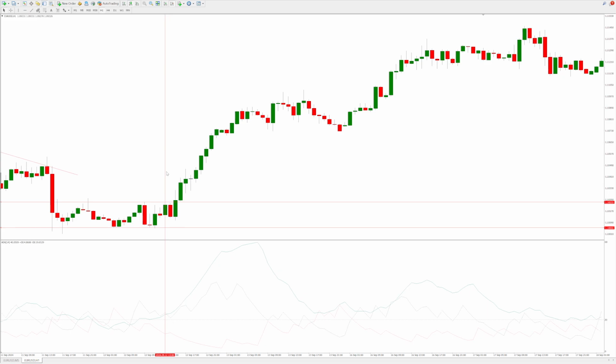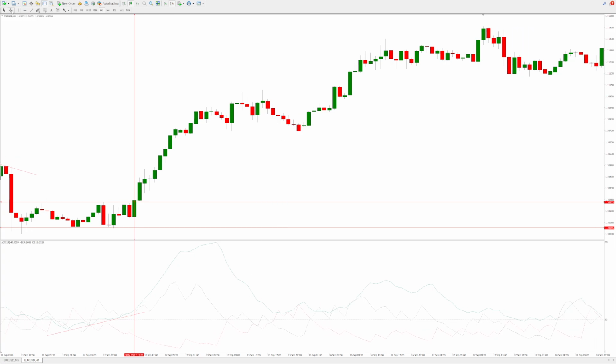So our signal would have been confirmed by the ADX. Green above red, main line above 20, going in the upwards direction. Some nice divergence showing higher lows. All good signals that this breakout trade would have been a favorable one to take. Okay. The ADX can be good to consider exit as well. As you can see, when the red crossed above the green here, it might have been a good time to take some profits.